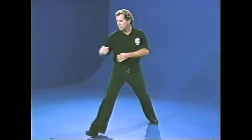Our first technique that we're going to work on is called the step and slide method. This is our method for moving forward and back against an opponent. We'll take our stance and then want to take the right foot forward slightly, the left foot sliding up. If we want to move back away from our opponent, we take our back foot and slide. It's a relatively easy method of moving forward and back, directly in, directly away from your opponent. Once again, step, slide, step, slide.